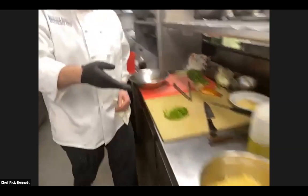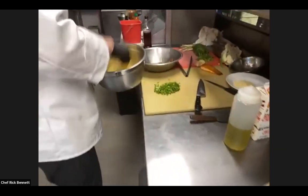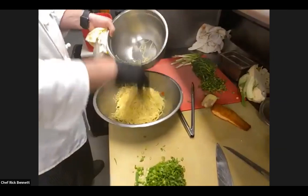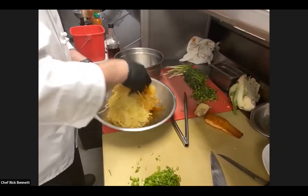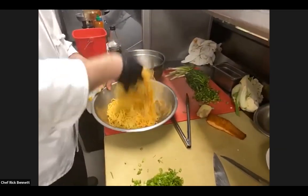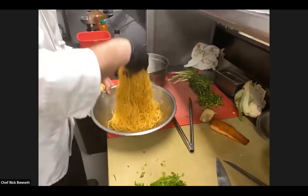So he liked to cool down his noodles. I typically actually throw my noodles into this sauce hot because I feel like it just saturates a little bit more. You really just need to go in. And the real trick to this is to make it the day before you want it and just let it sit in the cooler with plastic wrap over top. It's incredibly light. It's moderately healthy. It's about as healthy as pasta can get. And it just gets better with age.